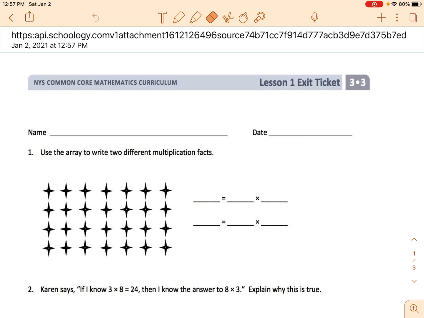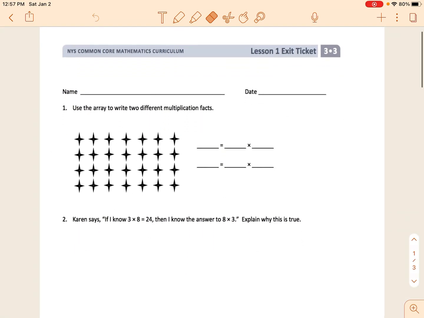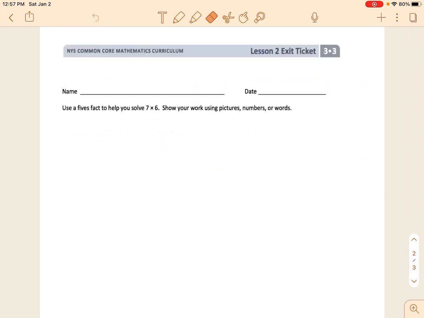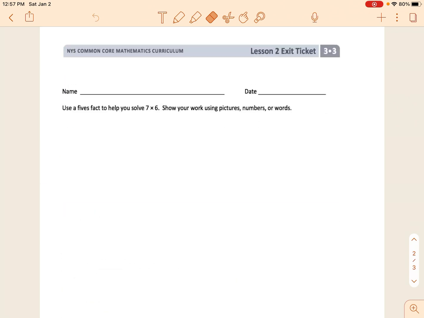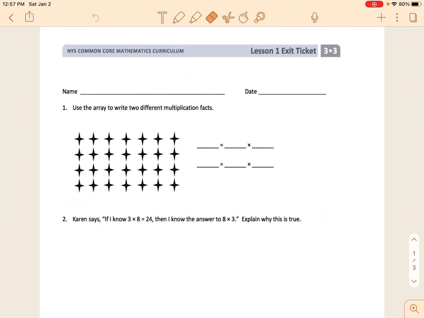You should have completed this math review on your own. It's 3 pages, with 5 problems. And you will have a quiz tomorrow. There will be more than 5 problems, but these are the concepts that we're going to cover. So between your IXL, your Zearn lessons you've done, your exit tickets, and this review, you should be ready for your quiz tomorrow. If you have any questions, please pop in to homework help so I can answer any questions you may have.